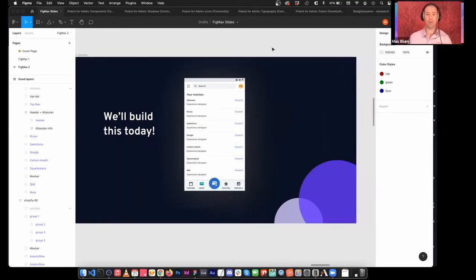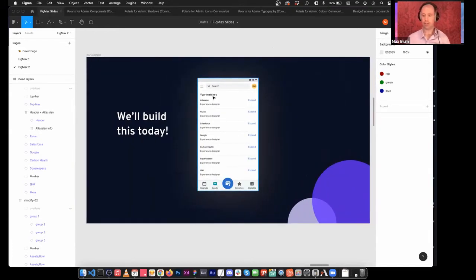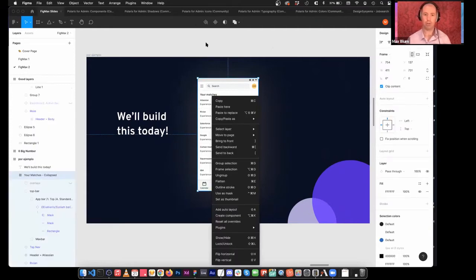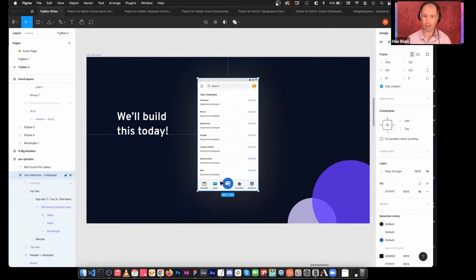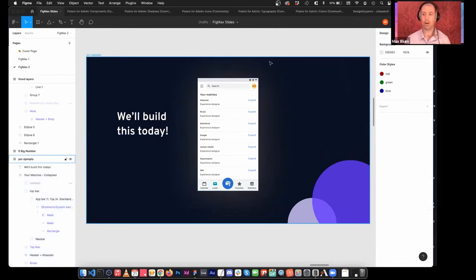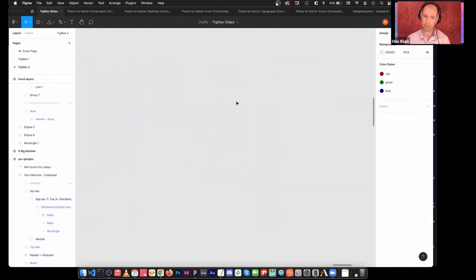Cool. So what are we building? We are building this image here today. We're going to look at how to build this. We're going to build these things here. Very simple screen, but we're going to build that all with components. So let's get started. This is our build space. First thing we do. Question from the audience real quick.